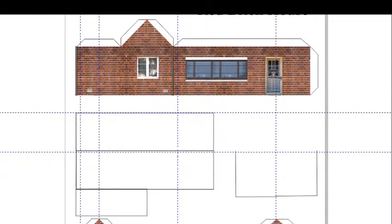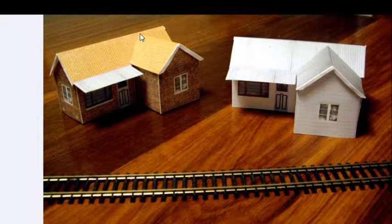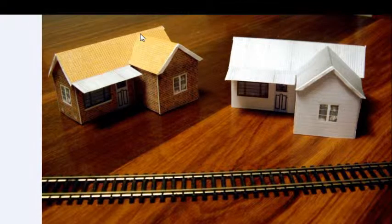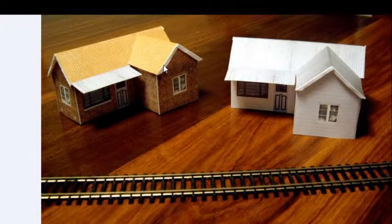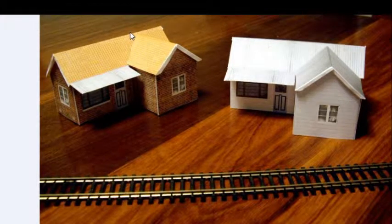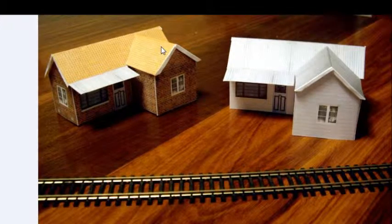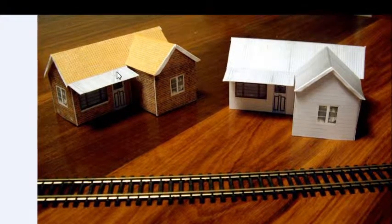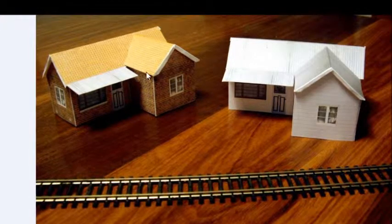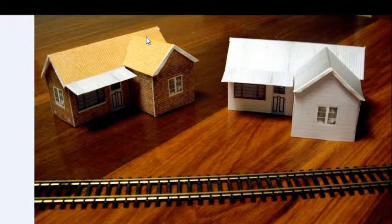Okay, now a slightly harder problem is how to find the length of this top ridge line. Now, because there's no wall that this ridge line directly sits on, unlike these lines here, we have to do a little bit of hunting to find the right length. So the length here is composed of two separate parts. There is the first length here, which it shares, and there's also a little extra bit here at the top.